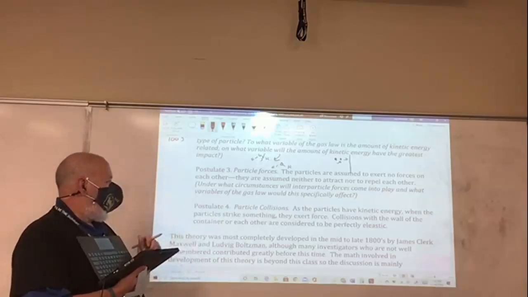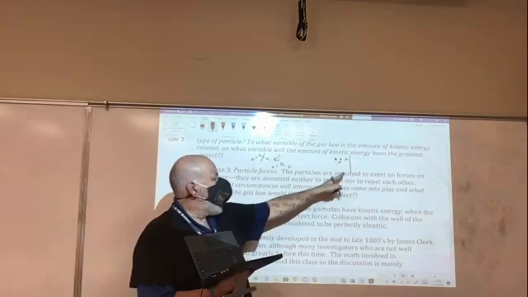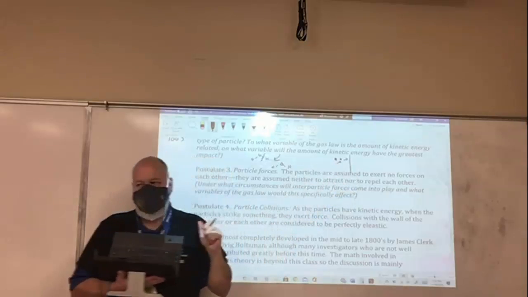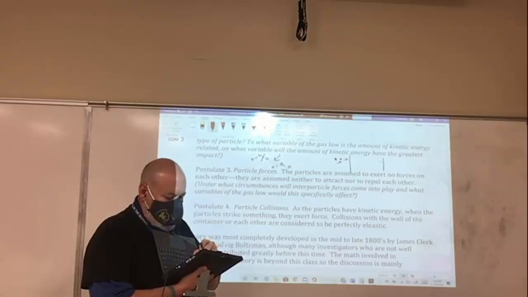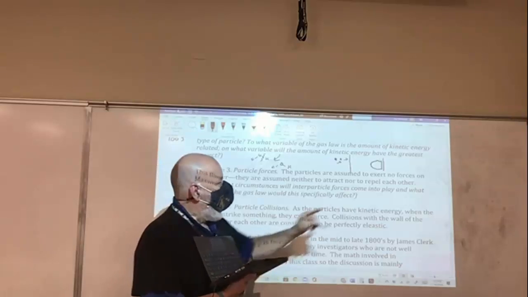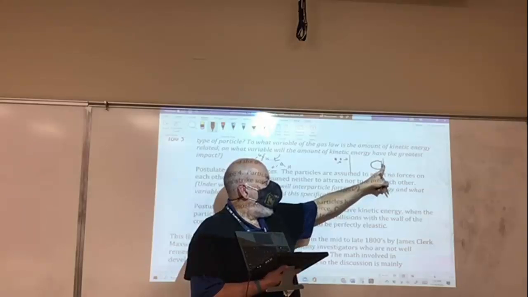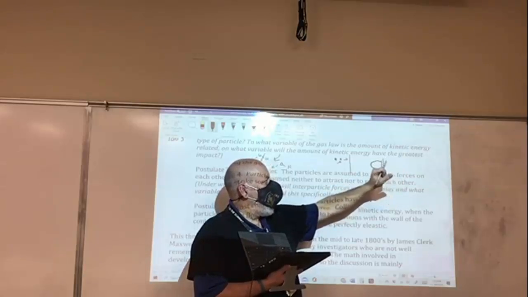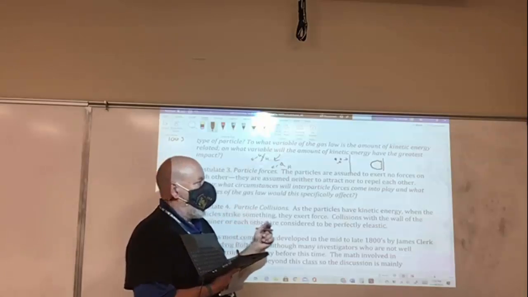As the particles have kinetic energy, when the particle strikes something, they exert force. Collisions with the wall of the container or each other are considered to be perfectly elastic. If I smack this wall, in contrast to what I notice in the world around me, I don't lose energy in the process. If I throw a rubber ball up against the wall, when I hit that wall, that rubber ball flattens out. I use some energy to cause that ball to flatten out. Now, theoretically, I could return all of that energy to the ball and its kinetic energy by this being perfectly elastic. If it expands back out to exactly the same degree that it was compressed by, then all of that kinetic energy will be returned to the ball.